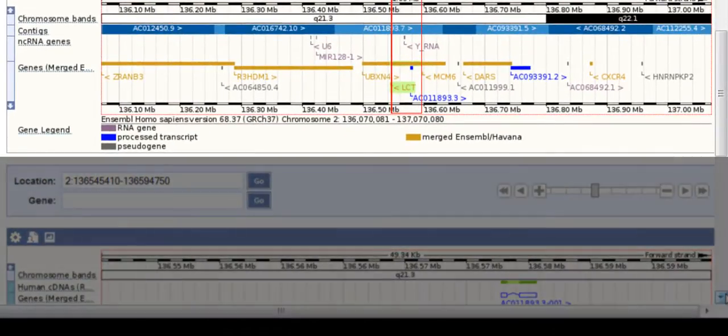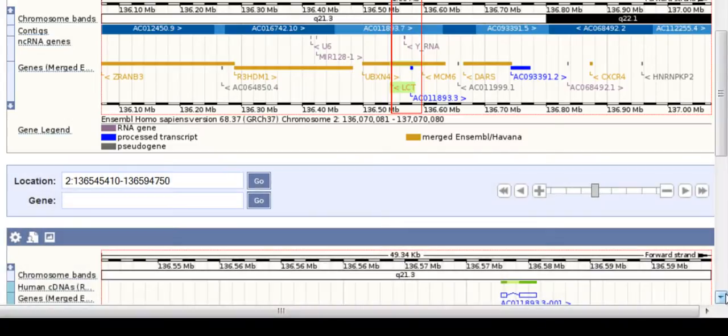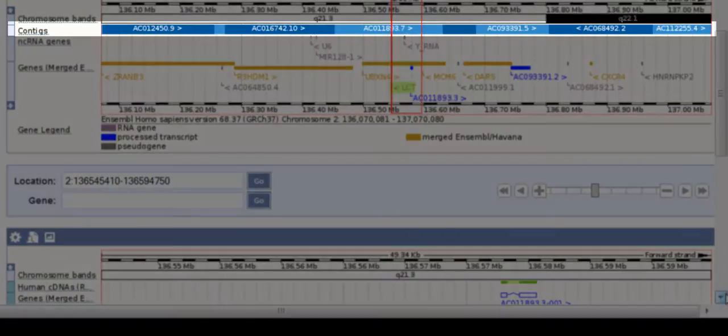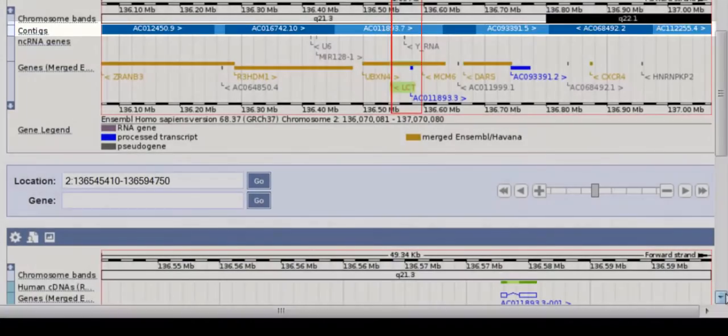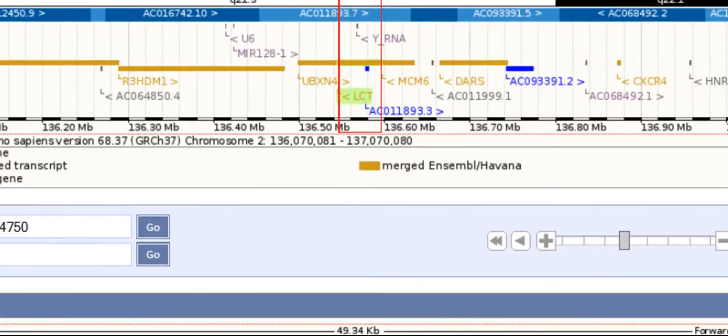The second image, in the middle of the page, shows a 1 megabase region, with genes displayed in the region 500,000 base pairs upstream and 500,000 base pairs downstream of the human LCT gene. The genome is displayed as a blue bar, and the alternating dark and light blue represent the different contigs, or blocks of sequence, that make up the whole genome assembly. We can see the neighboring genes on either side of LCT and their orientation.